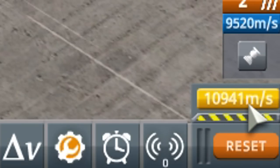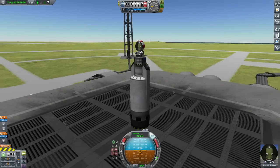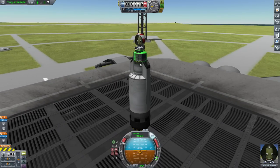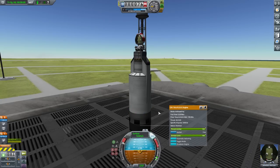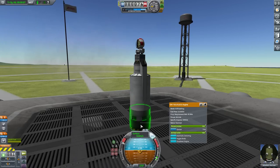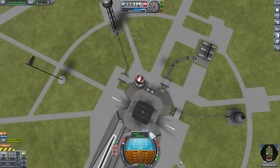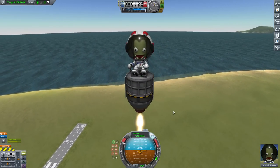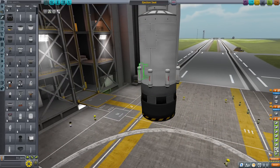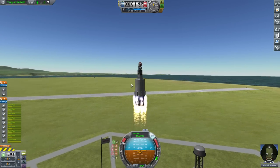Let's rotate this so when we launch it goes out — it says we have 10,941 meters per second. I don't know if that's actually accurate, but let's throw a Kerbal in there. Jeb, you're good. Let's see if we can make it to the moon — it's not bad for an ejection seat, it's a little big, might not fit in your car, but I think it'll work. In atmosphere mode it just needs to ramp up the thrust. It might be too heavy — we might need an initial kick to get it going. Theoretically if we launch these boosters at the same time as the big engine, this will give us enough speed to get going.